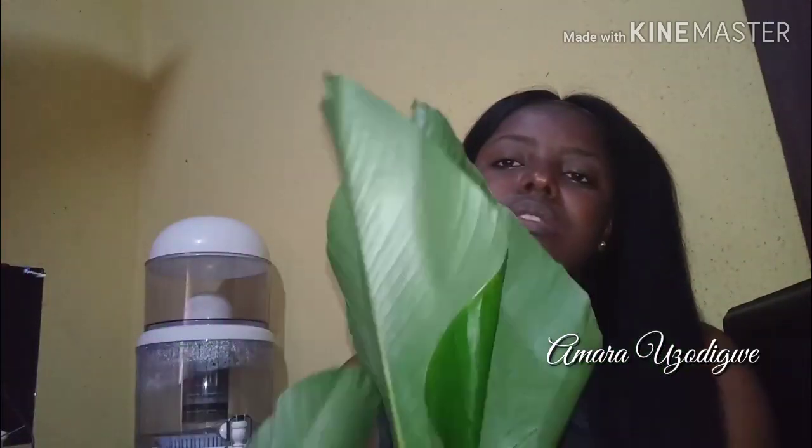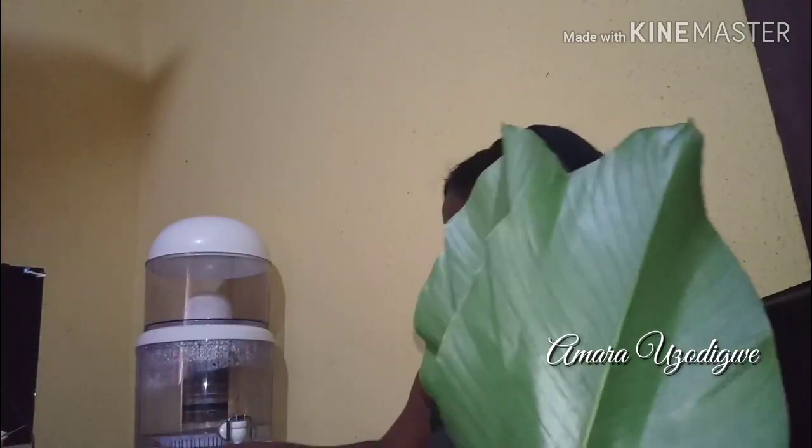So how do you go? Guys, look at me. You see this one now, this is the inside. This one is also the inside of this. You put it together side by side. You see my hand, side by side. Why you bring this, the one that you want to use for the inside?